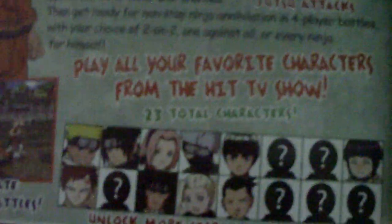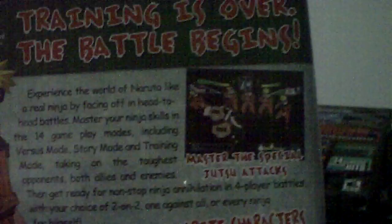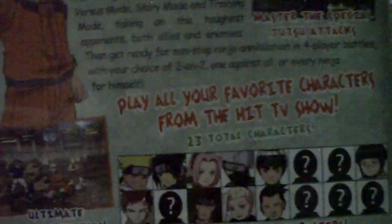Moving on, we have Naruto: Clash of Ninja 2. This game is a really good fighting game. Way better than Clash of Ninja 1, but I'm actually probably going to get Clash of Ninja 1 anyways because, well, why not? I like Naruto. I don't watch the show, but I like the characters. And there is the disc. It's just one of those games where you just have fun. You can just Shonen Jump right in and have fun. I am not sorry for that awful pun.